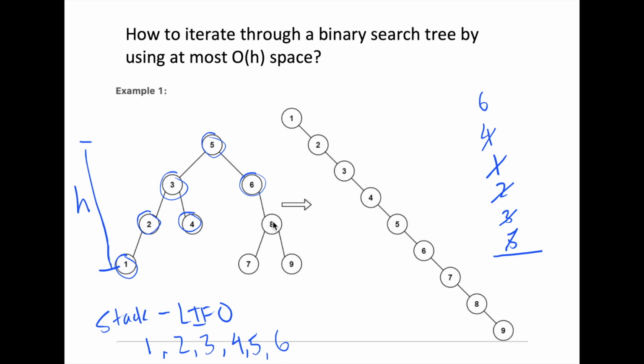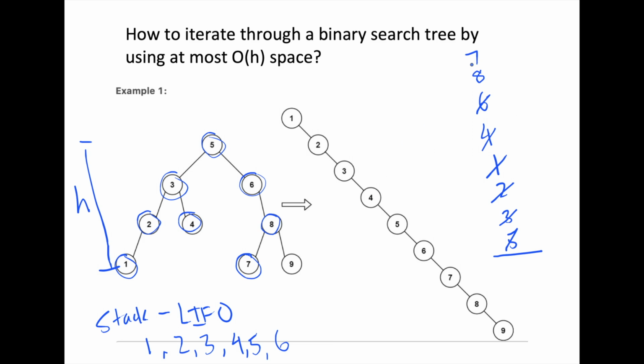And we check to see if it has a right node, and it does. And that right node is 8. So we add 8 to the stack. 8 has a left node, 7. So we add 7 to the stack.